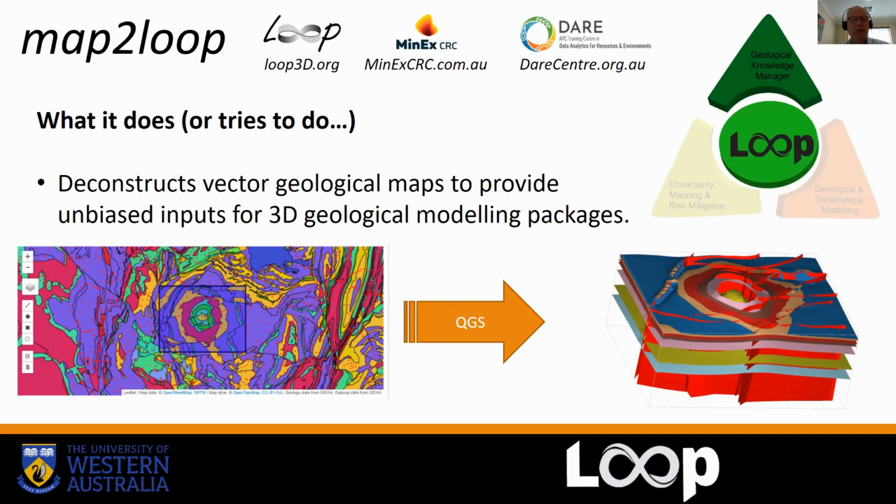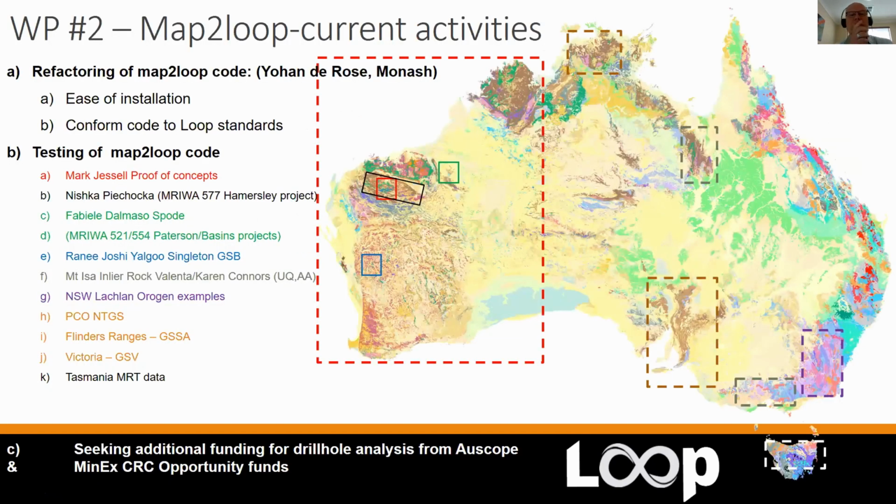And this is all still very much proof of concept, as I'll keep insisting all through the talk. And we're working on a whole series of different test areas. We started off in West Australia in the Hamersley region because the geology wasn't too complicated, but now we've stepped across state boundaries and we've basically got a demonstrator for every state and territory, although I just realized we didn't have anything for Canberra, so we might have to do that for GA at some stage.